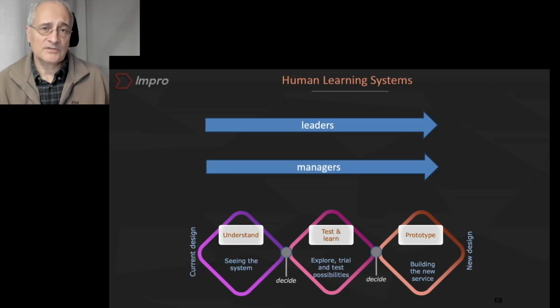When we work this way, and it's a core part of human learning systems, it's not just about redesigning the process. As you can see now, it's far greater than that. But not only that, we have to involve managers and senior decision makers in this team as well, because that's the way that we understand that the whole system has to change. Because it's only the managers and the senior decision makers that can make that senior change happen across the system.